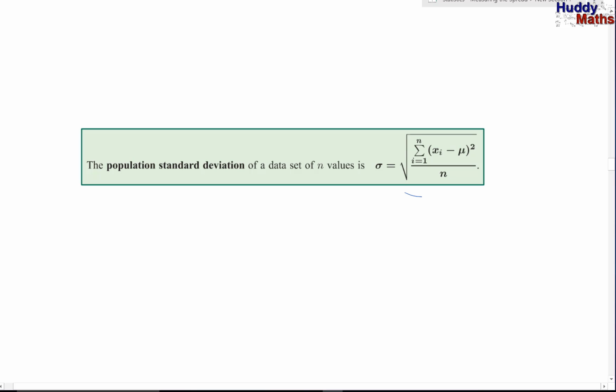So now, what about taking the square root of it? That would be a reasonable measure of the deviation on the average of scores away from the mean: the square root of the average of their squares. Okay, so it's not perfect, is it? You can see the problem here. And we're going to call this the population standard deviation. And we've lost the square on sigma. So there it is, and there's the evolution of what looks to be a nasty looking formula, doesn't it?